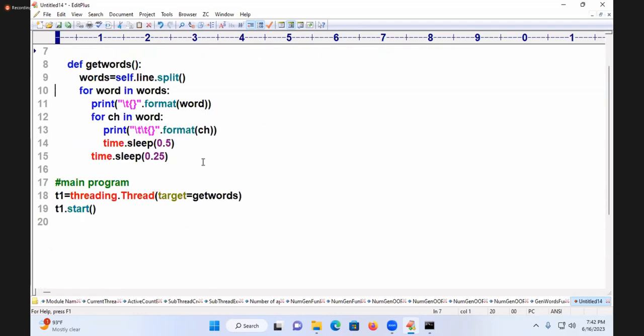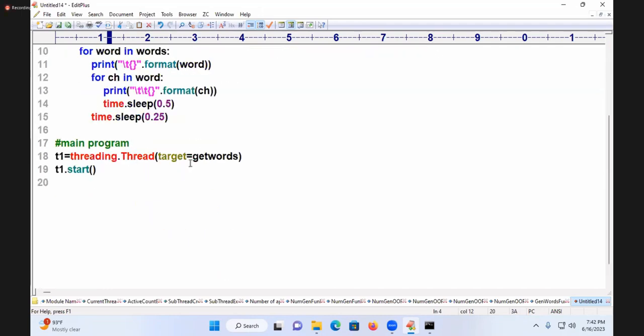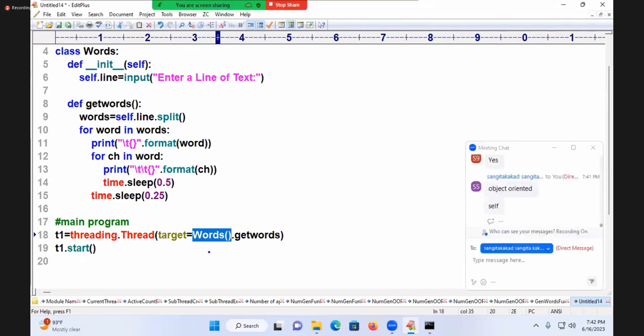So here I will write a shortcut: Words of. When you say Words of, where will it go? Constructor. It is not a class, it is an object. Object creation calls what?